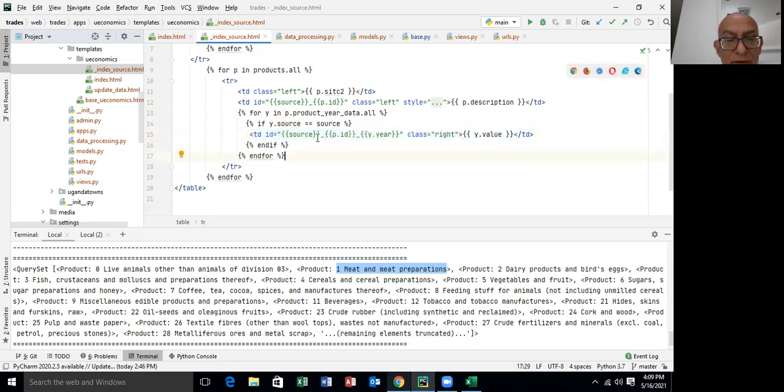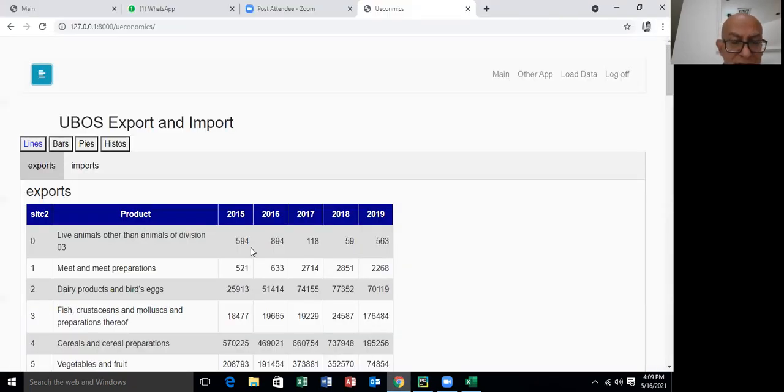But this is very important. I give a name to each cell. What do I mean by that? Please pay attention. Also class right, to make sure, because those are numbers. I want them to be on the right side. What is really this one? Let's look at that. This is very important. What does it really do? Let's look at here. I claim it's really those cells.